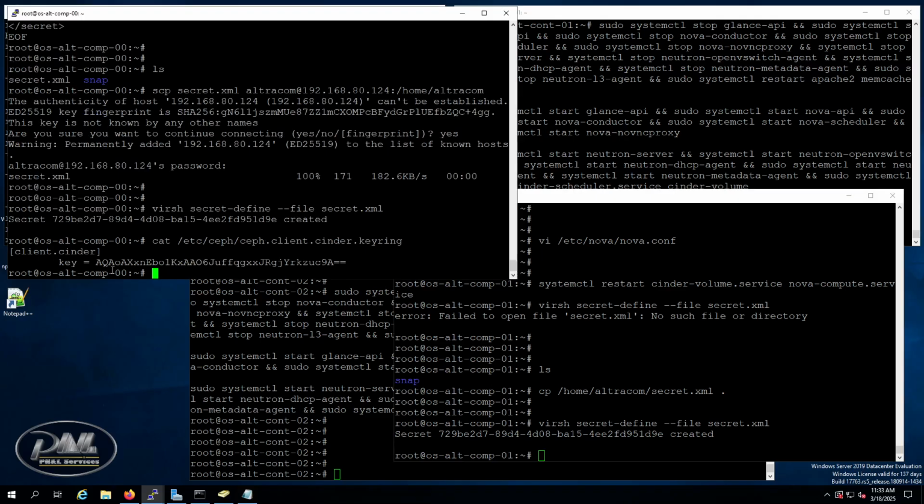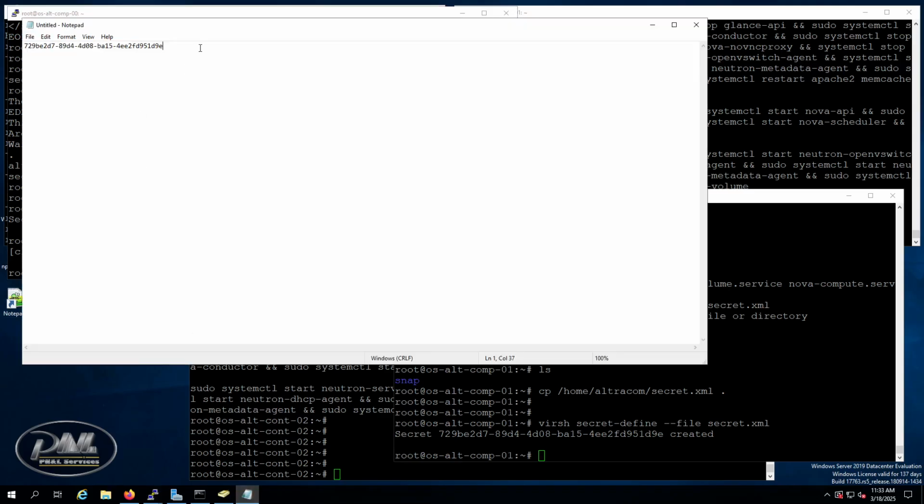So this key here is what we're going to use to run this command. So we're going to do this. The secret, which is this one here, we're going to replace this secret with this one.